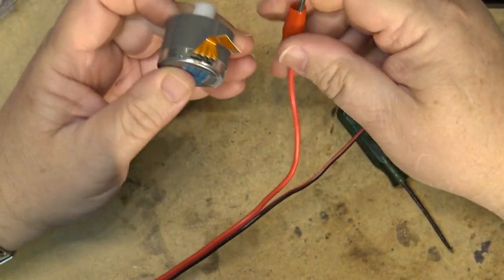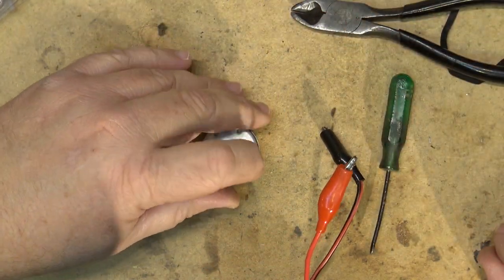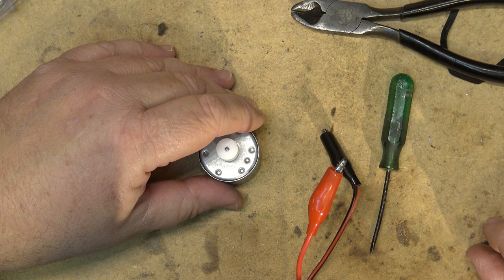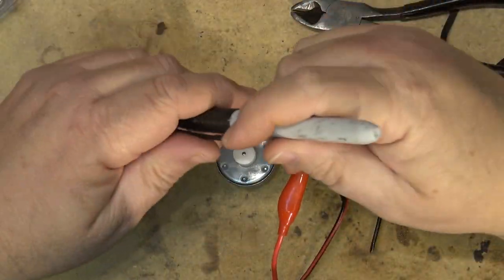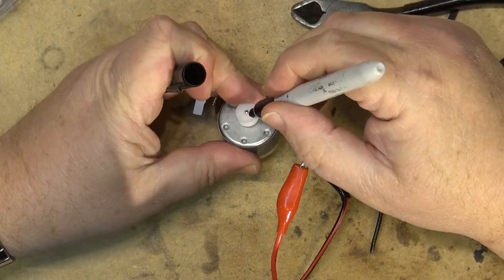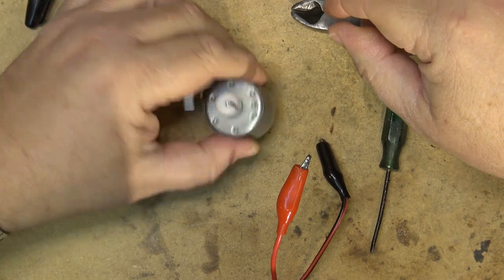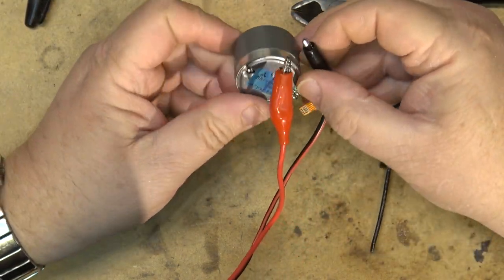I don't know if you guys can see the motor spinning or not, but I know if I put something on there so you guys can see it spin. What can I put on there? A mark? My felt pen? Sure, why not? Let's put a black mark on here, so you guys can see it spinning. Just so you'll know that it is actually spinning. You don't have to take my word for it that it is turning.